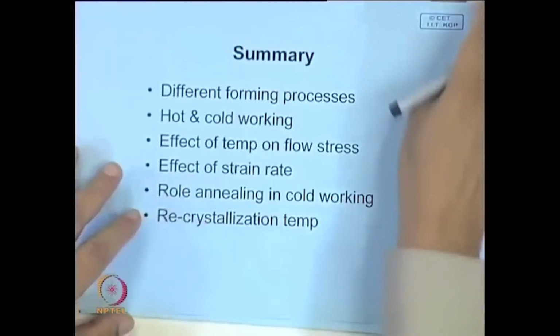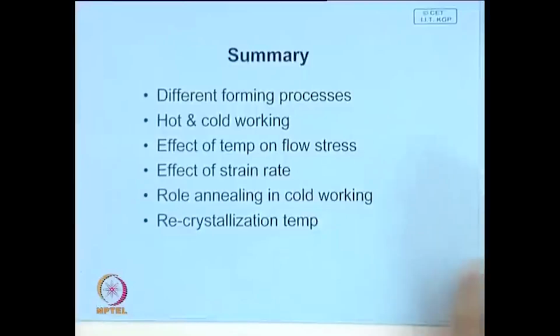So, with this we finish today's lecture. What we talked about is deformation processing. Deformation processing is necessary, first, primarily to remove the cast and dendritic structure in the material. Next, we also saw that there are several types of processes, which can be classified based on the way the stress is applied.